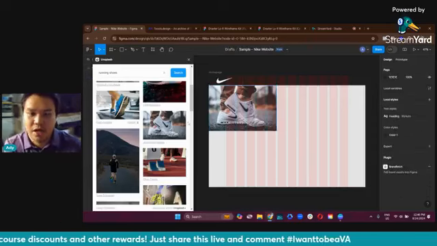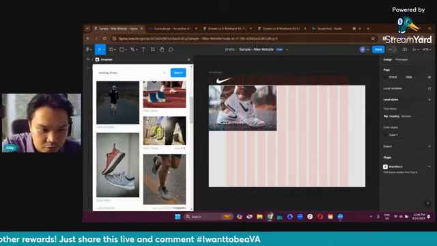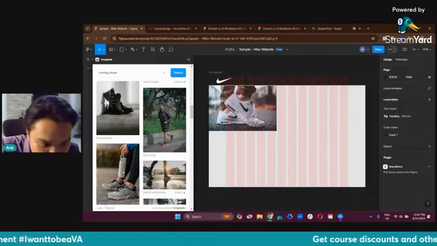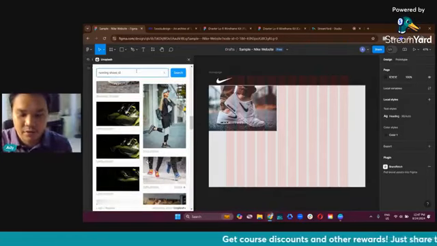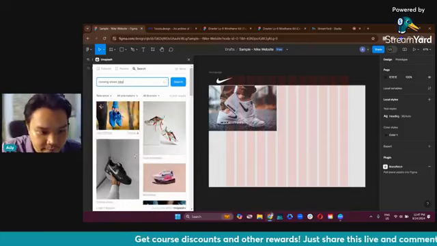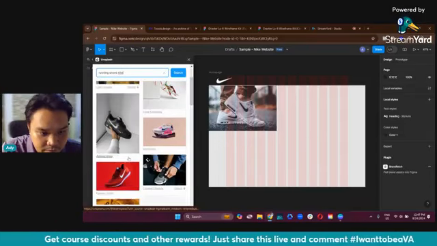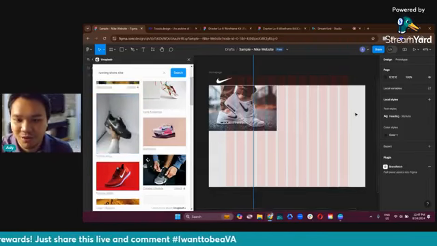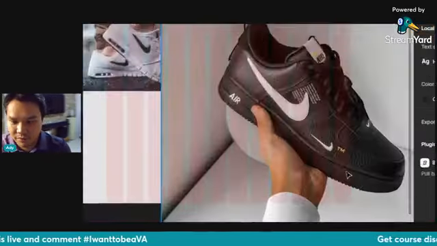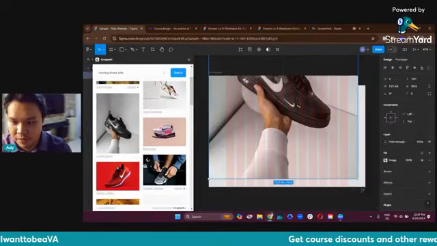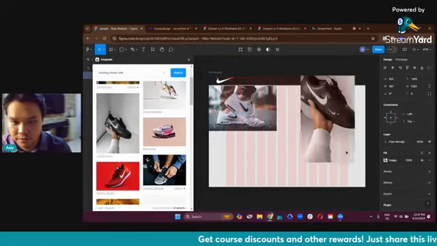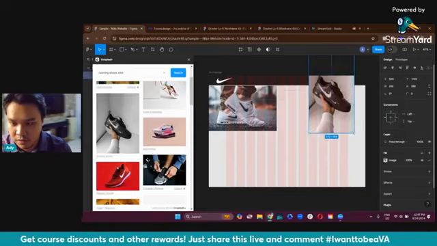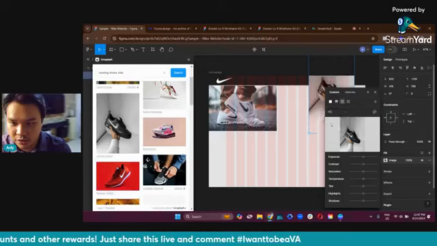So let's do that, and then of course, this is a Nike website, so we'll use Nike. Yeah, this is just a sample website, so we can just do whatever we want. So like this one, we'll just also change this to fit.